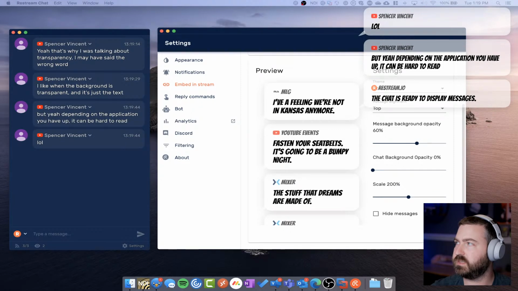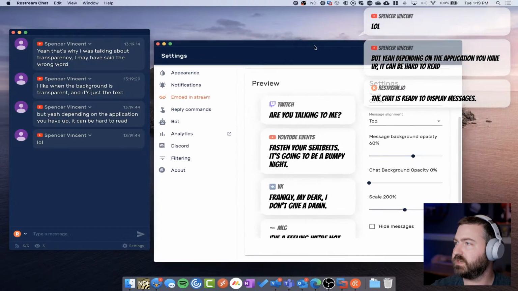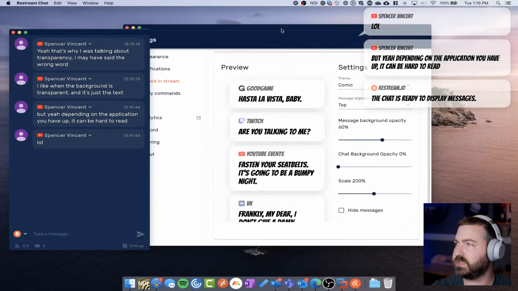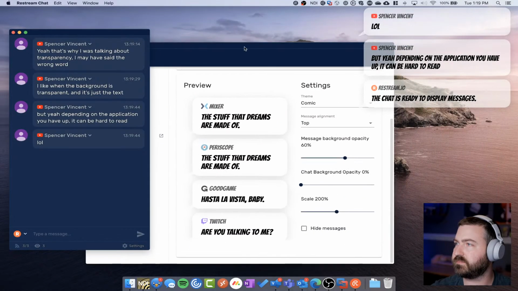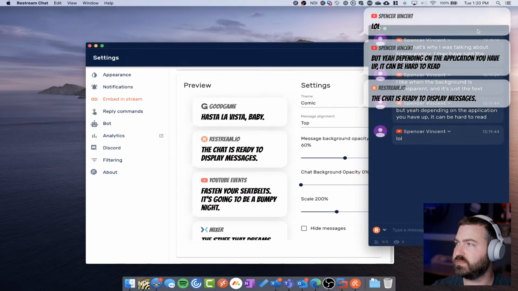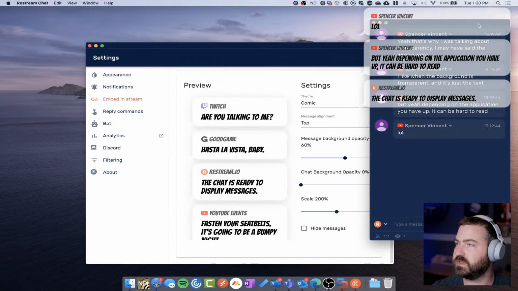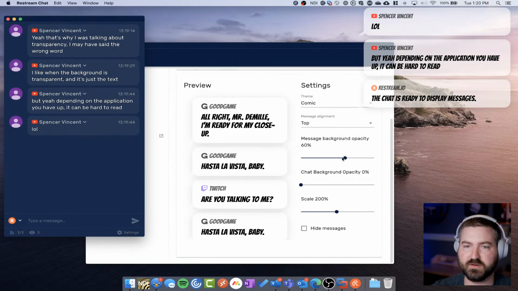So there it is, somewhat transparent. It's still not super readable, but you can tell that there's something back there. I guess say that this window was on there. You're not going to be able to read that unless you're really focusing on it, but maybe that's a little bit better. I don't know.